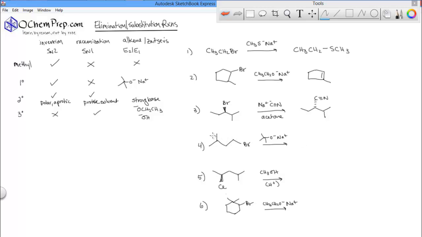And so now, if we look here, what you go through your head is that's the bulky base. So that's going to form an alkene because we have a primary here, and it won't do a substitution reaction. If I had just OH minus here, it would substitute. So if I draw this out, what you're going to get is you're going to get the alkene in the number one position.